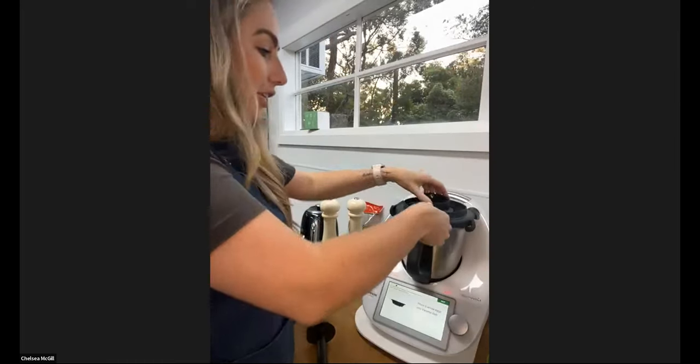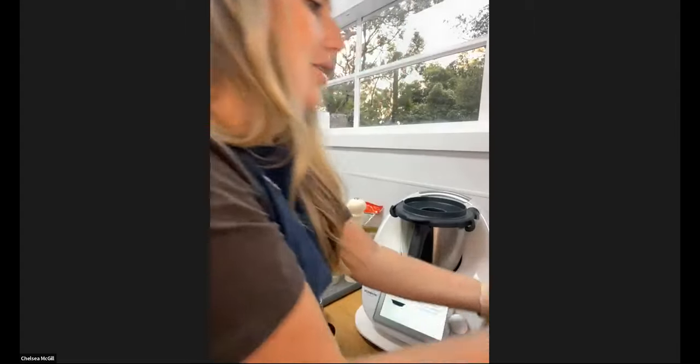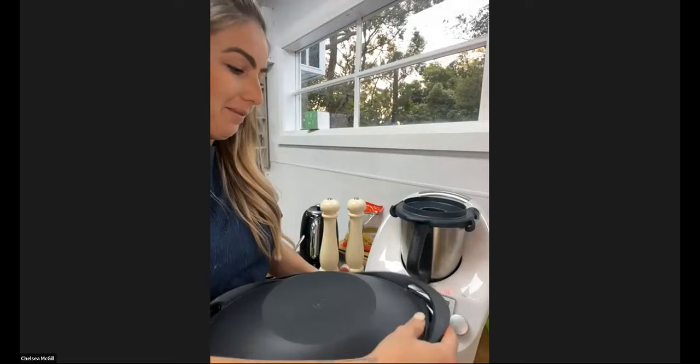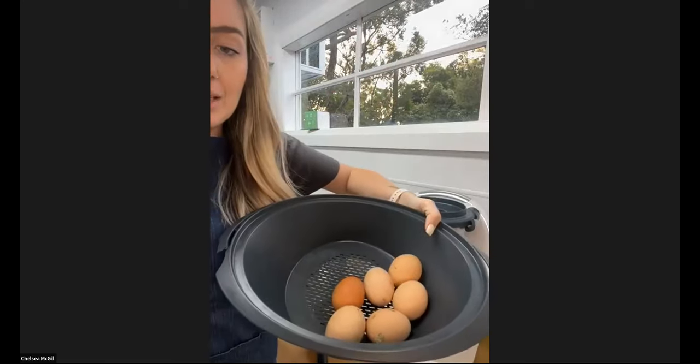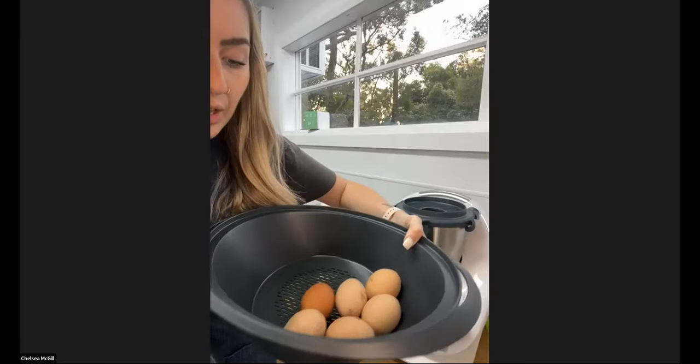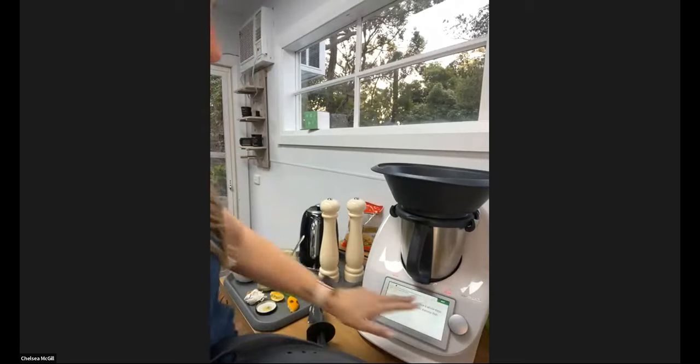Then we're going to put our lid on. So we're going to utilize that guide. But we're going to utilize our layered cooking. So in our Varoma dish, which is the big one at the bottom, I've got 6 eggs. These are fresh laid, so they are a little bit dirty. So please excuse that. But 6 eggs.